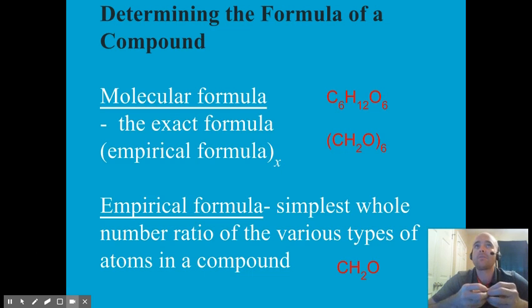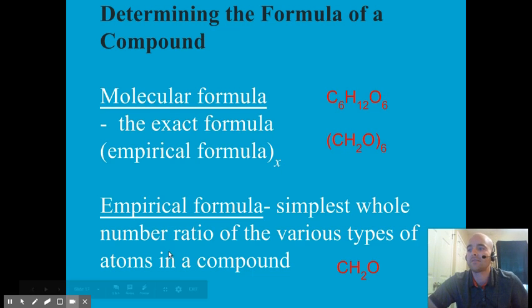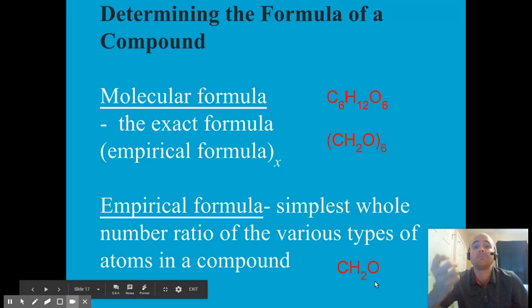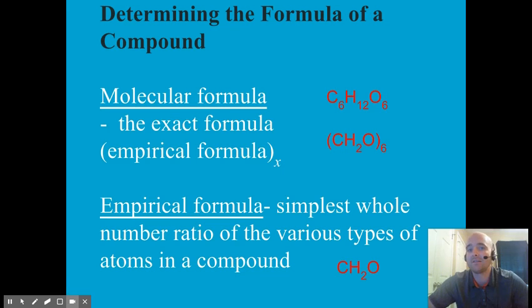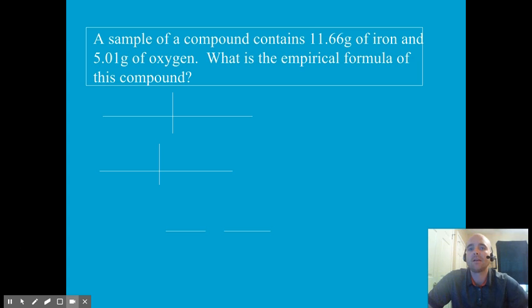The empirical formula could technically be applied to an infinite number of molecules, since you are basically just multiplying this by some integer. It must be an integer n. If we know the identity of the substance and we know the mass of the substance, it's possible for us to compute the empirical formula.